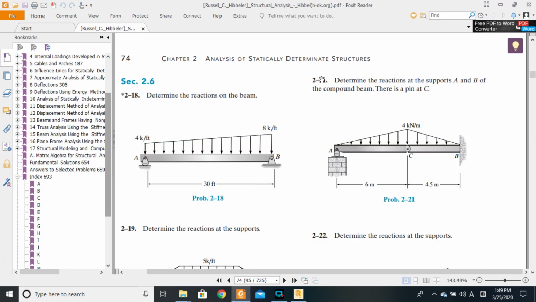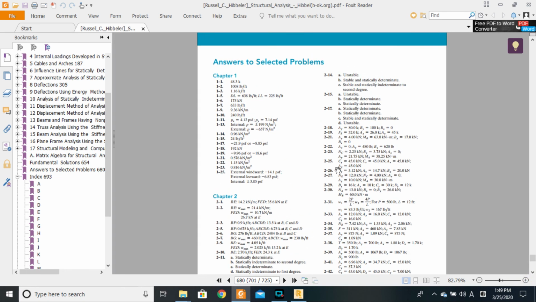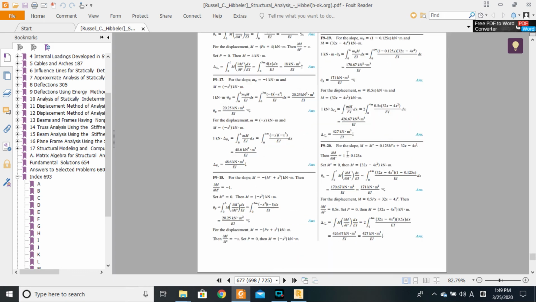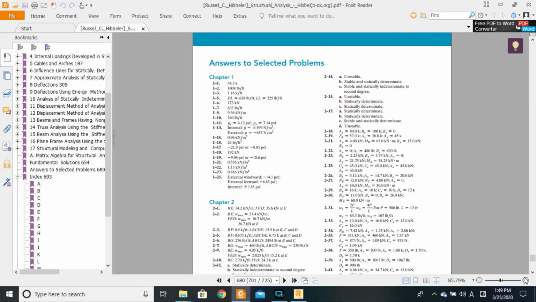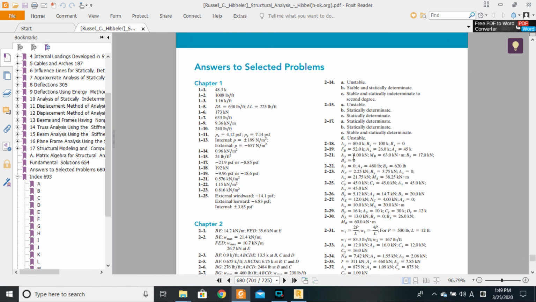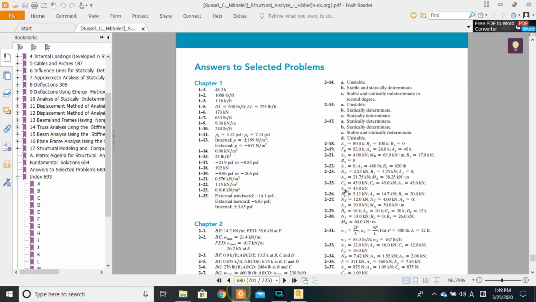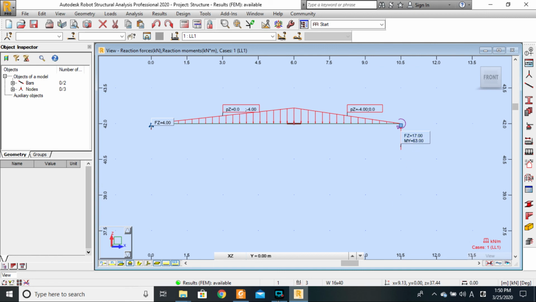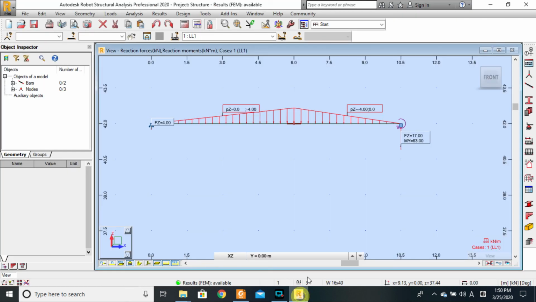Okay, so can we check that with the book now to be sure that we are on track? For that, it is 221. We'll go to answers and zoom this. So 221, what are we saying? 4 kilonewton at A. Is that correct? 4 kilonewton at A, correct? And then we have 63 as moment at B. Is that correct? And then we have 17 as vertical reaction at B also. And that solves our exercise too.